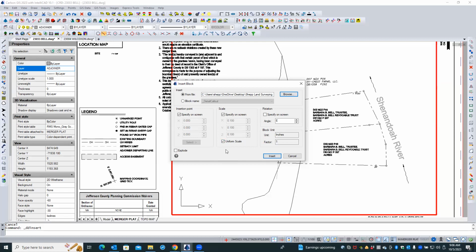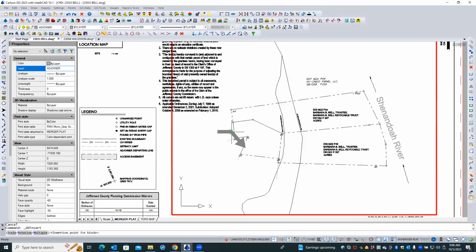And then the rotation, you're also going to want to specify on the screen. So after you hit the insert button, it's going to prompt you to pick a point, set a scale, and then set a rotation. So go ahead and do that and watch the prompts at the command line. And say yes, you want to redefine it. If it's not in there, you won't get that. So wherever you want that point to go is where you want to pick.